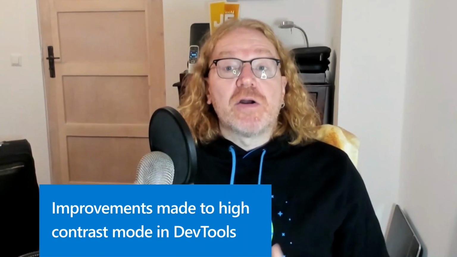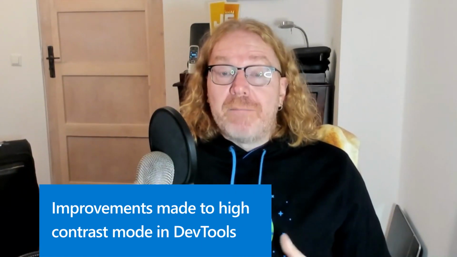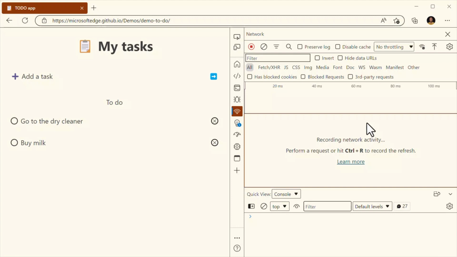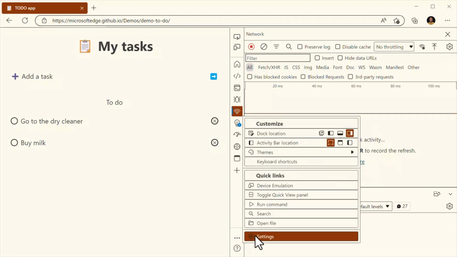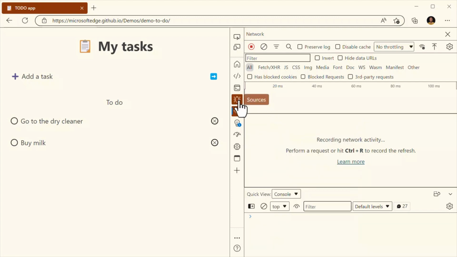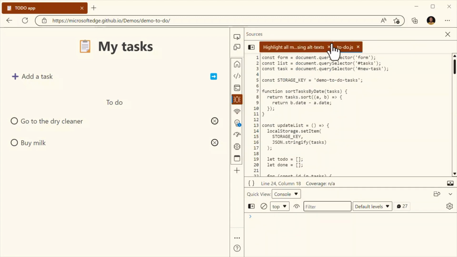Next, we made several high contrast mode fixes to DevTools. Many people rely on the Windows high contrast mode to differentiate between sections of the user interface. We continuously improve support for the high contrast mode in DevTools. And in 108, we fixed the hover style of the contextual menu items, the selected tab label color, the console error messages color, and the focused links color.